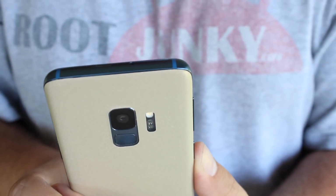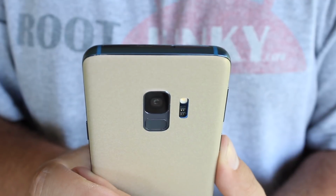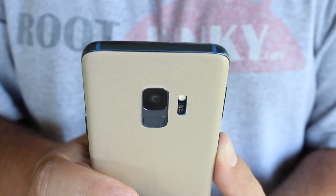It should be noted that this does not seem to be as big of an issue with the Galaxy S9 Plus, as the Galaxy S9 Plus does have that bump in extra RAM. Now that we're 3 months into the lifespan of the device, battery life has been okay, but has not been stellar. I found that I am able to get on average about 4 hours of screen on time, which isn't great, but it's not bad.